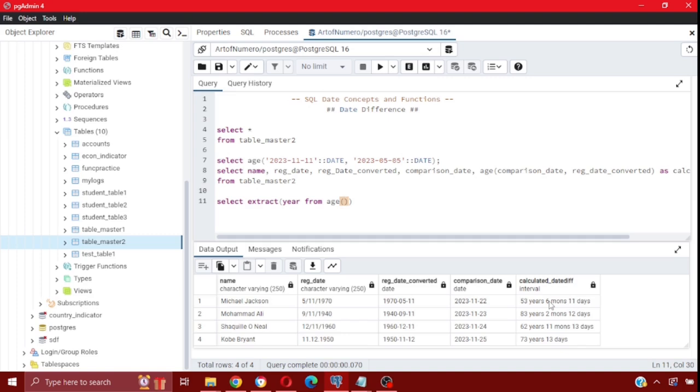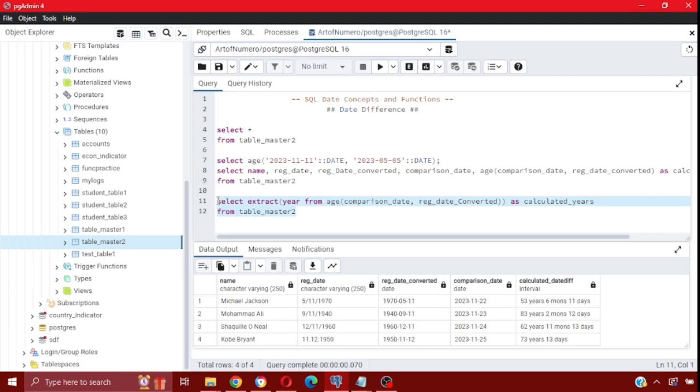So in this case, let's say I'm going to put the last one first, right? Comparison underscore date and then rec date converted, right? And then make sure I have two parentheses here, because I opened one parenthesis here and another one here. I have to have two parentheses, and then let's give it the alias calculated, let's say years, right? Then lastly, let's just specify the name of the table.